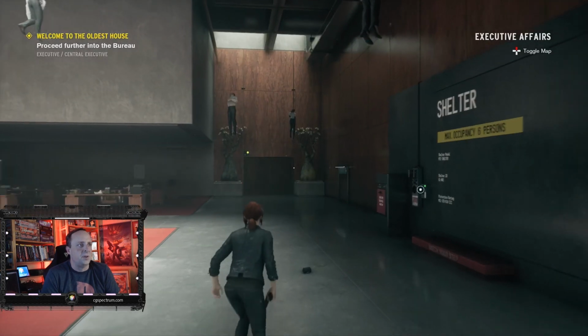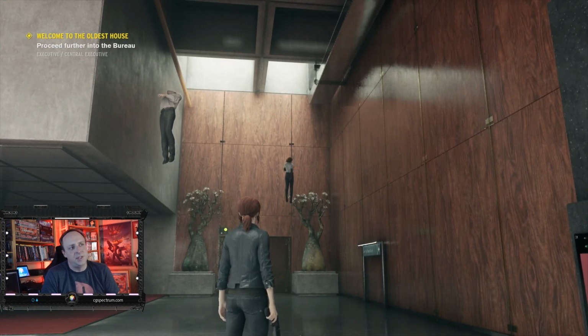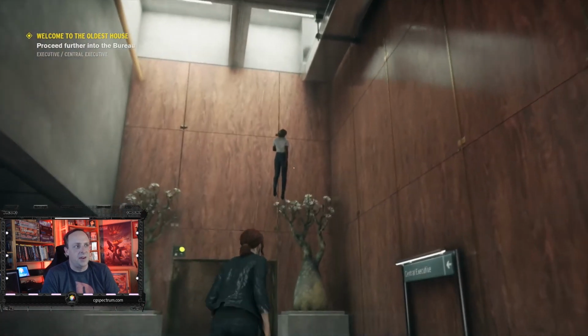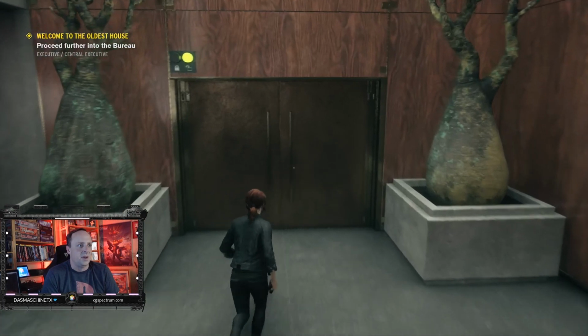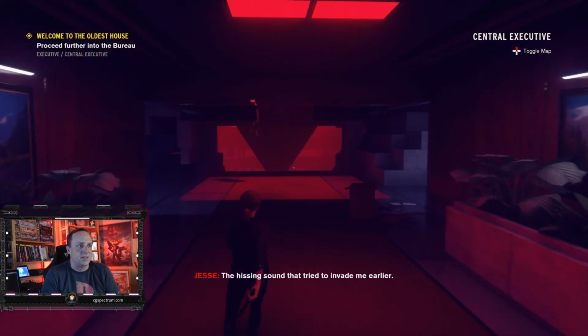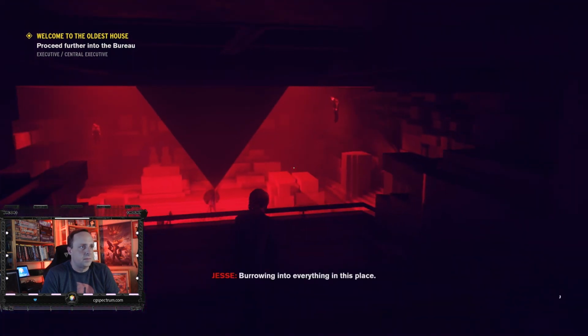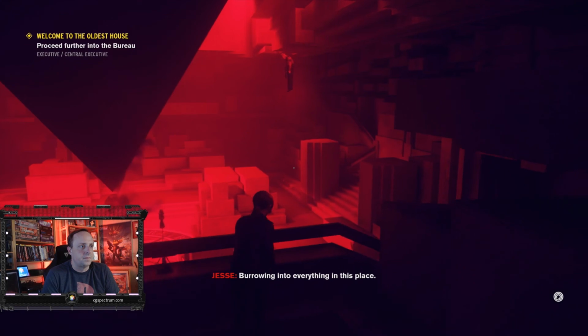Yeah, this is definitely not. So maybe it's all those bodies that are floating in the air, kind of like these guys are. But again, I would expect consistency as a player and knowing, okay, these guys don't drop from the ceiling, so I'm not worried about them. And I don't remember other guys necessarily dropping from the ceiling.